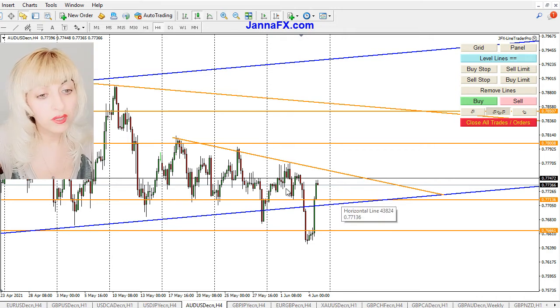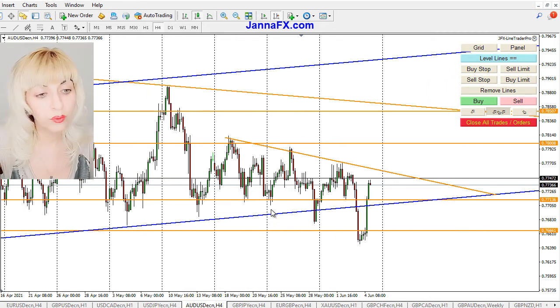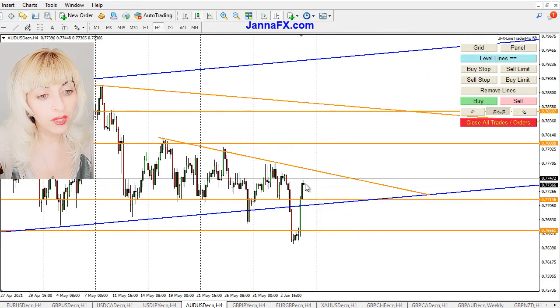So we will see. But at this moment, you see, guys, it's still the tendency, the downtrend, the bearish, just as I was telling you from the previous week, it was looking bearish, and it's still looking bearish. From here, what I can expect, it might go slightly up here. So my possible entry points would be, if it goes a little bit up and starts to consolidate, then I will be placing new orders once again. I can place a buy pending order from here, and at the same time a sell pending order from here. It might go back down and stop by this area. It might get stuck in this area, and this could be a perfect possible entry point if it does not break down or up for a good move, either up or down once again.